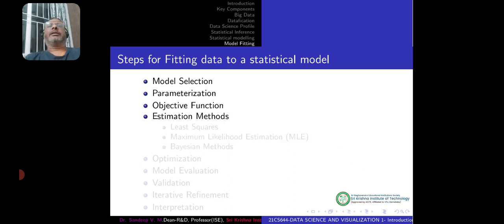For finding the effectiveness of the fitting, we need some estimation methods. These estimation methods find the error between the reality and what we are assuming. If they are the same, if we hit the nail on the head, then the error will be zero. If it is not the correct one, then there will be an error. How do we measure the error? The error may be measured using the least squares error.